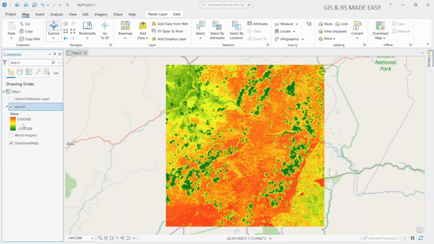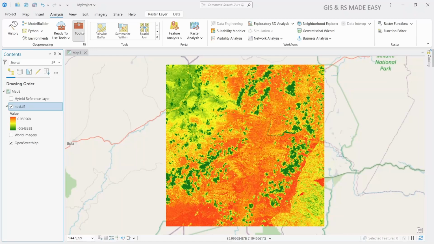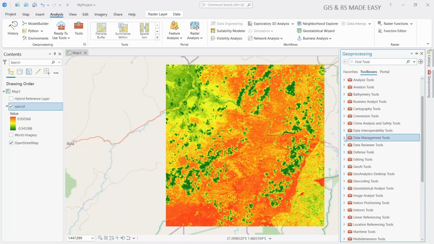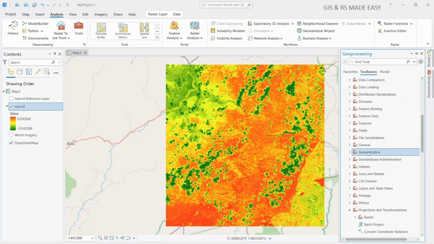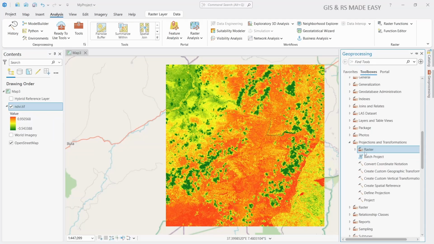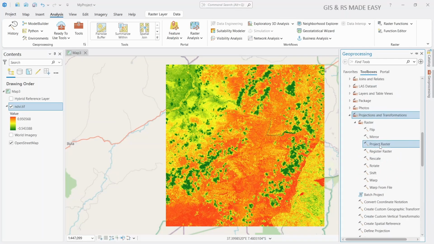Let's click OK. Now click on analysis, then tools. It will open the geoprocessing toolbox in the right, then expand data management tools, and then projections and transformation, then raster, and then click project raster.